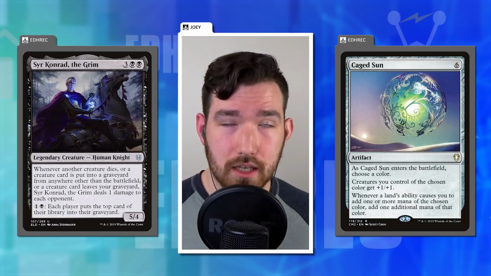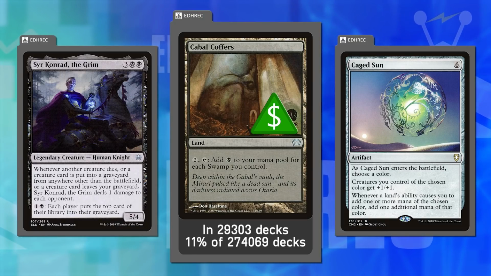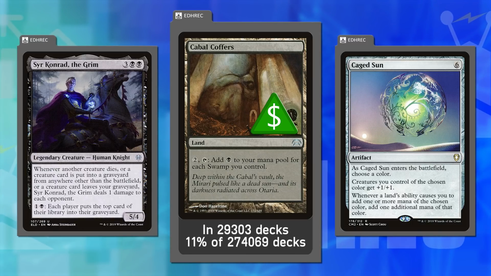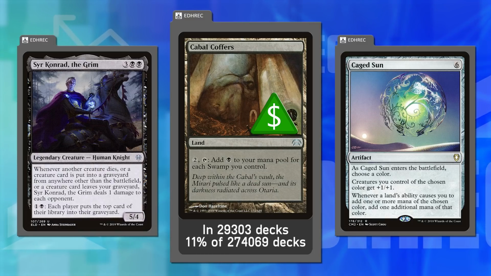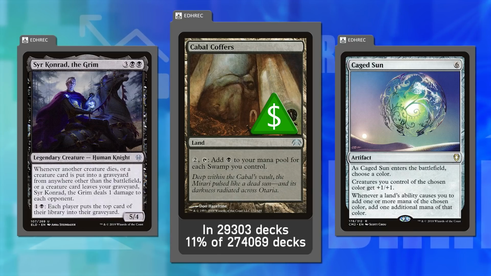Yeah, very much. A thing that also strikes me when looking through my own utility land information was my monocolored decks. I had expected that in my monocolored deck building, I would be playing fewer utility lands than in some of my other decks, but that didn't actually end up being the case. The reason I thought that was because I really love stuff like Caged Sun effects, which will double up, especially if you've got your basic lands, or of course, in the case of my Conrad list, which I love to bits, the Cabal Coffers there, it really wants me to have a lot of swamps in play. So in my monocolored deck building, I really love having as many basics as I can. But even then, when I looked through those, I saw that I was running like 10 utility lands in that deck because Cabal Coffers wants a whole lot of support.